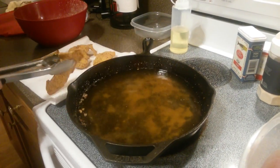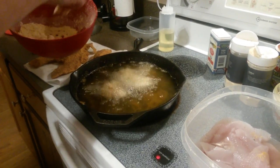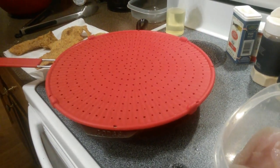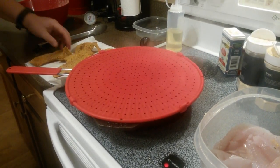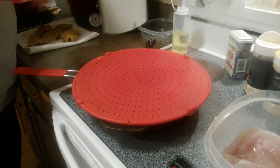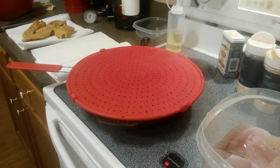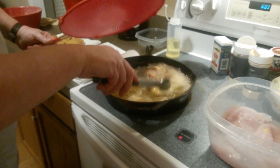Now it's time for my delicacy - the crappie eggs. I've already got them battered up and I'm going to fry them quickly before the center cooks through. If you try this recipe, just use the same fish breading. As soon as you get them in there, cover them because they start popping almost like popcorn - sometimes they'll break open. I've got another four layers of paper towels here as a shield. Tumble them around a little to make sure all sides get cooked.